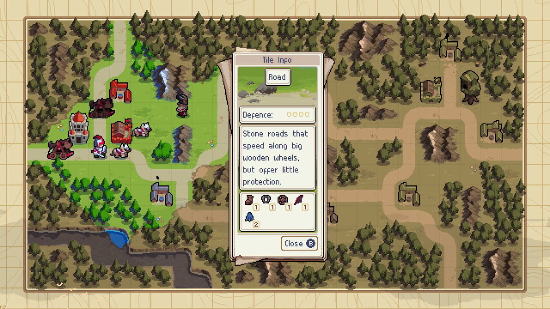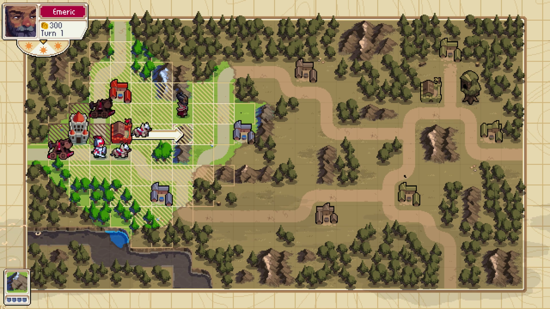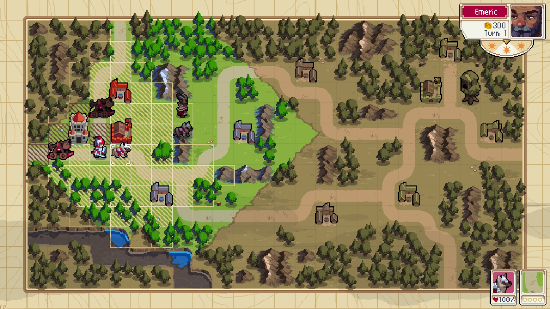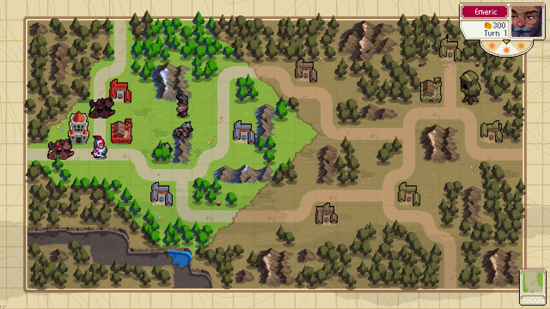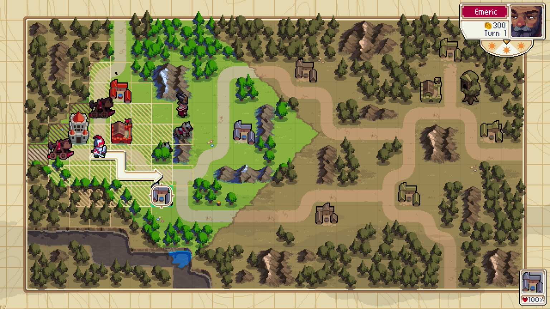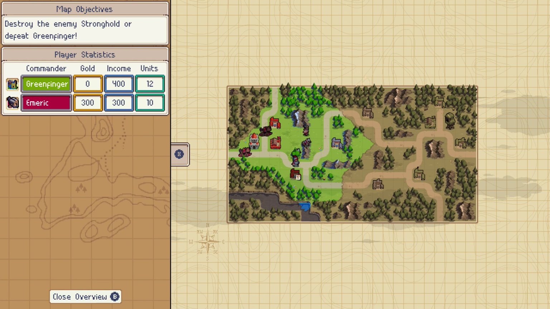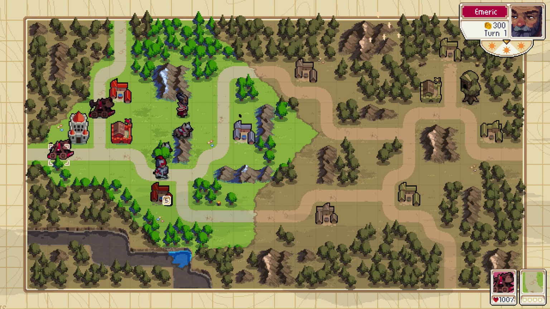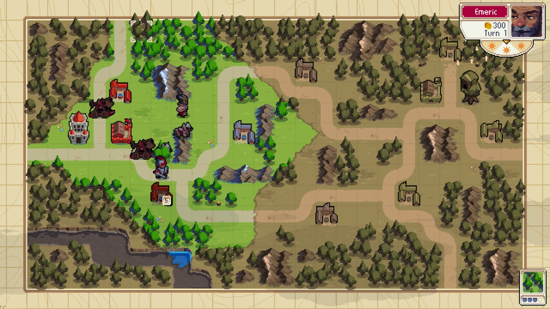There we go. All right. Game tells me to put the pup there. Let's capture. He's got more income than me. At a map like this, the way to win is to get more income than the opponent and maintain it for a little while. Then you'll just win.